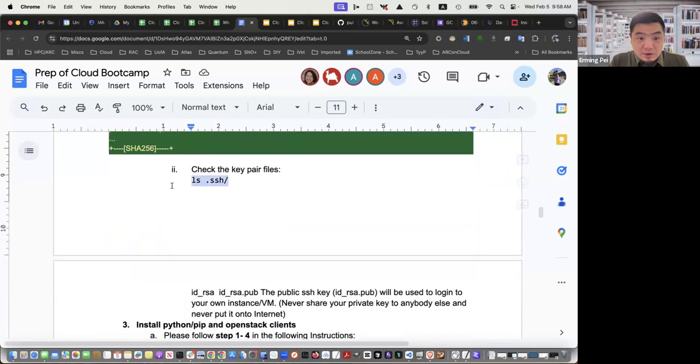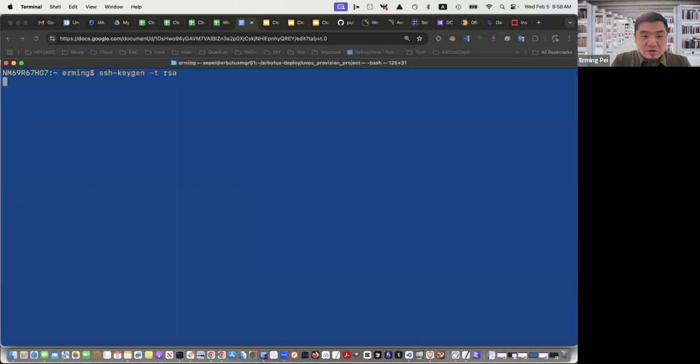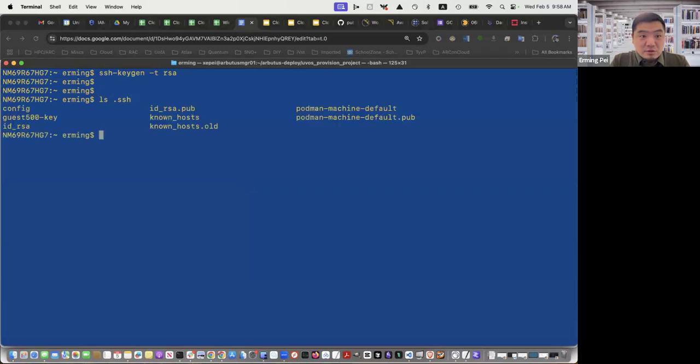Then you run ls ~/.ssh. Let me show you. ls ~/.ssh. You should see something like id_rsa.pub and id_rsa, at least the two files.